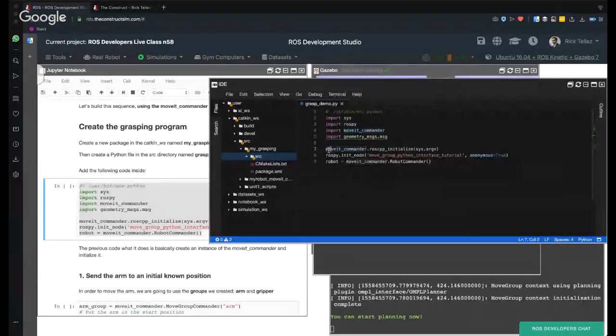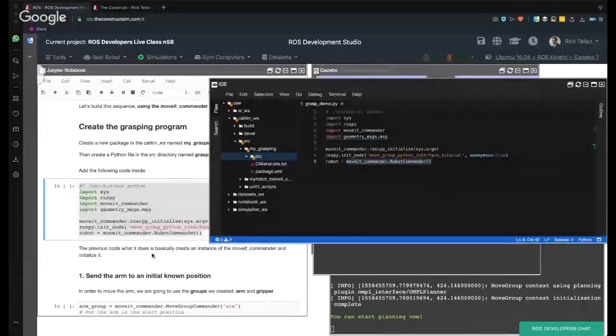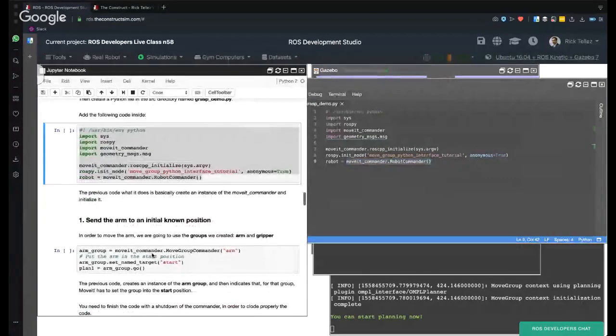Okay, so here we initialize the MoveIt commander, then we create the node of our program. It is ROS code, so we need to create a node, and then we get the robot from the MoveIt commander. So we say, hey, MoveIt commander, which one is the robot that we are going to use? So we get it. Then what else?